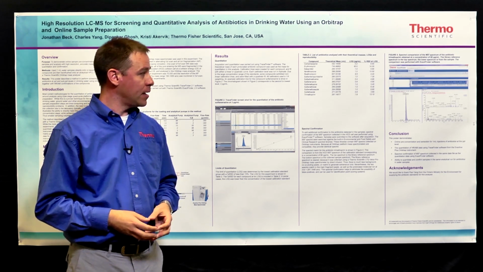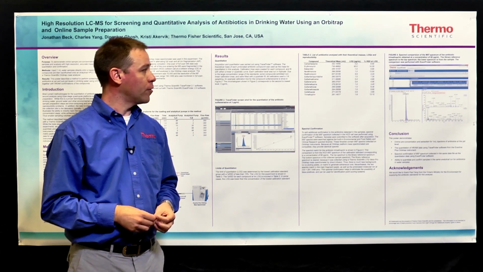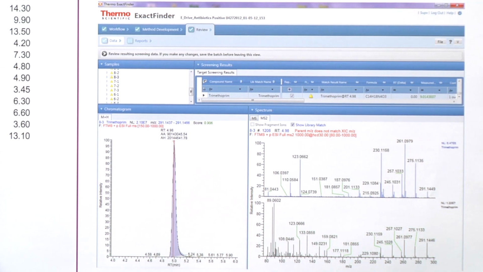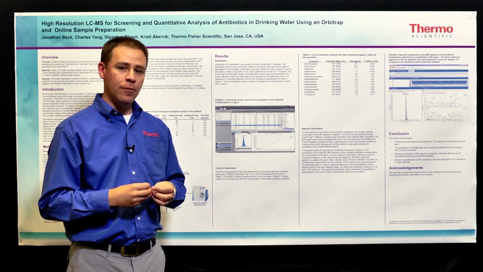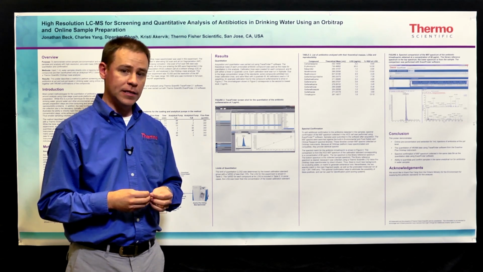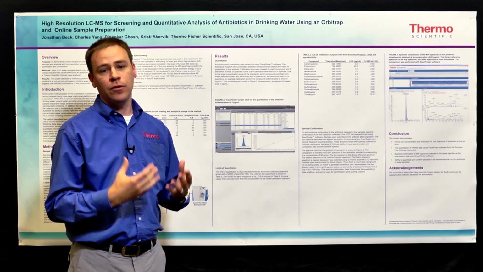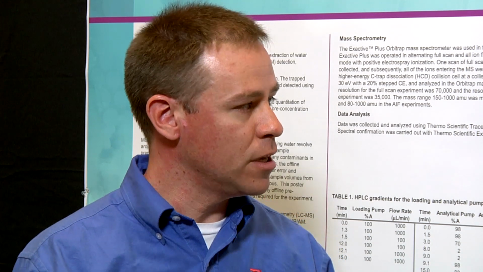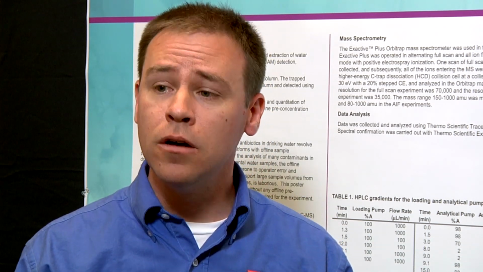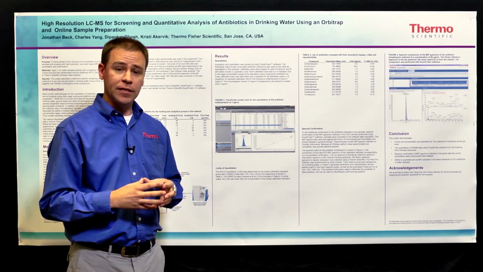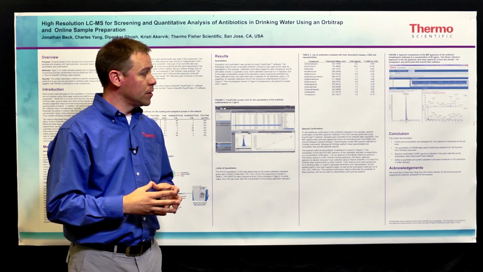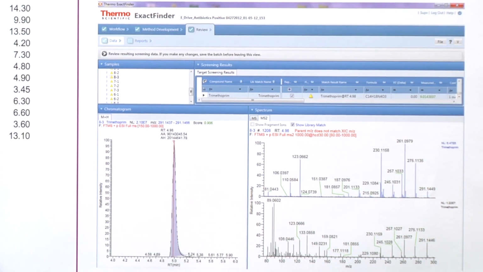Finally, on the far right-hand side of the poster, you'll see a screenshot of our software called ExactFinder. What we're able to do with the Exactive Plus is do full scan MS data at high resolution. We can then take that high resolution fragmentation spectrum and compare it to a library. And that's what's shown in Figure 4 of this poster. We're comparing a library reference spectrum to the spectrum that was collected on the Exactive Plus instrument. And the ExactFinder software will give us a rating score of how well those two spectra match up. That gives you the added confidence to say that you have really detected what you think you are looking for. It can also be used when you are doing unknown screening. If you're just running the sample, the software will suggest a possible match for that spectra and give you the results in the window there and say that it might be compound X, Y, or Z.